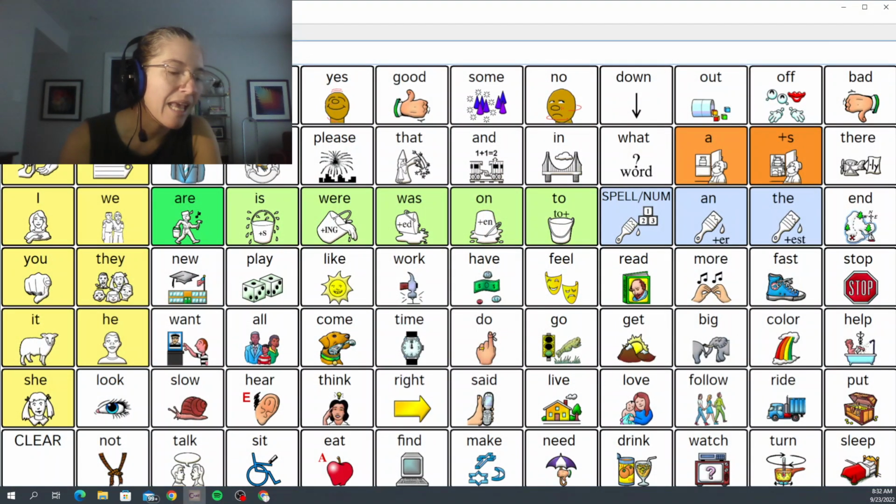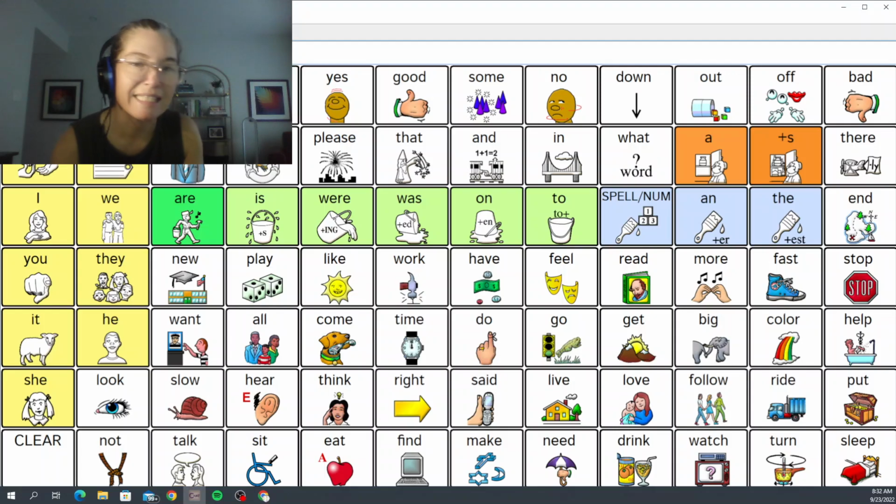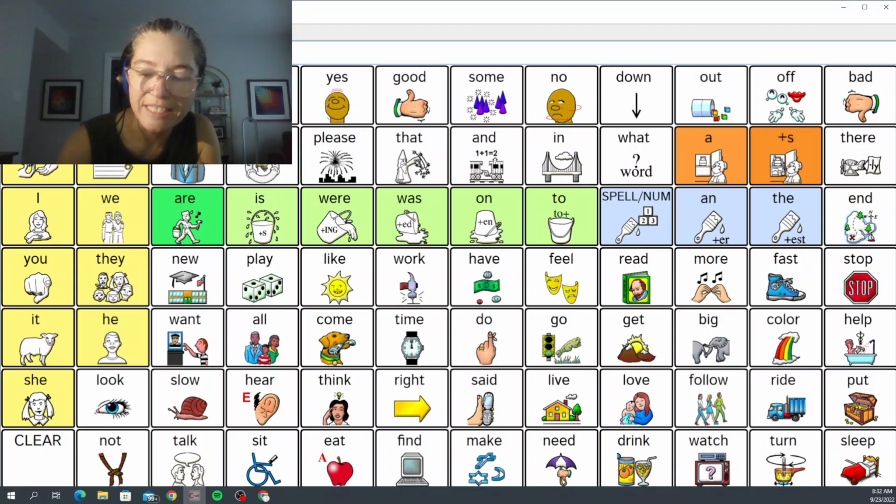In fact, unless you have been really deep into the AAC community, there's a good chance this is the first time you've seen pictures that look like this. And when I say AAC, AAC are all the tools and strategies that help people communicate when they cannot rely on speech alone. AAC stands for Augmentative and Alternative Communication.